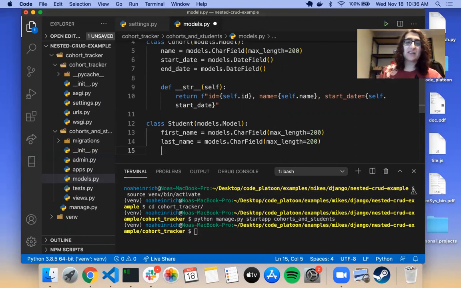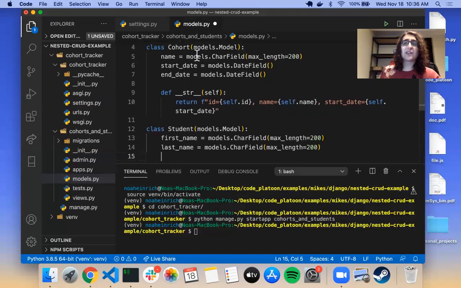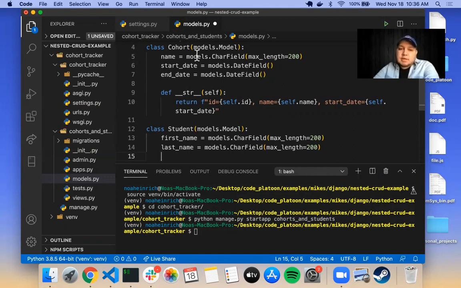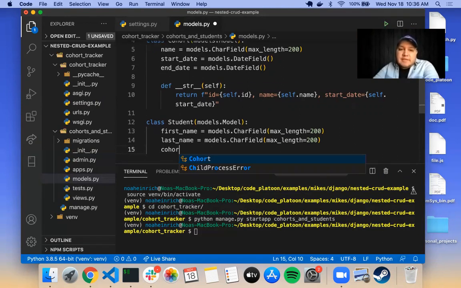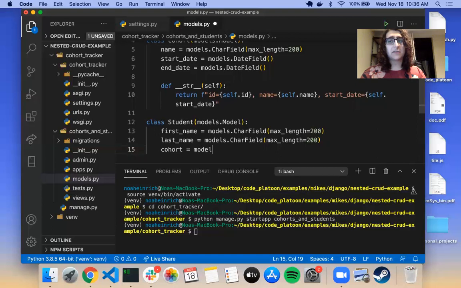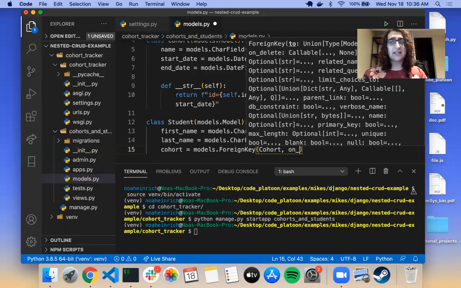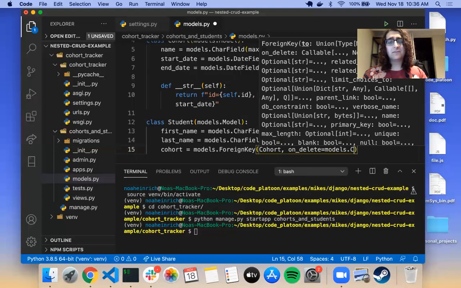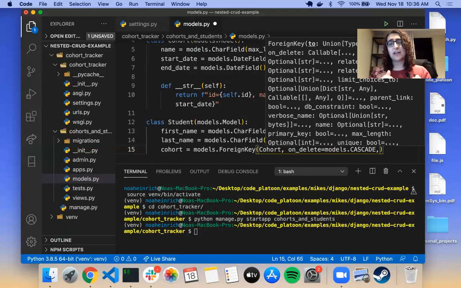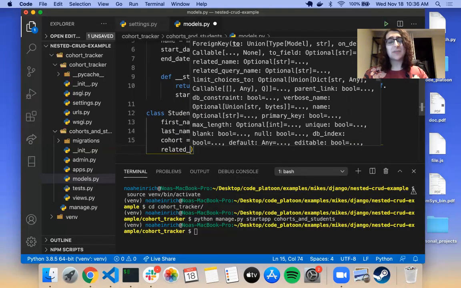So how do we set up that association between students and cohorts? You can have something called, like, cohort, and have it be a models.ForeignKey. Yep. So cohort equals models.ForeignKey. And the associated model is Cohort. We'll say on_delete equals models.CASCADE, which means that if we delete a cohort, it'll also delete all of its associated students. And we'll set the related name to be equal to students.